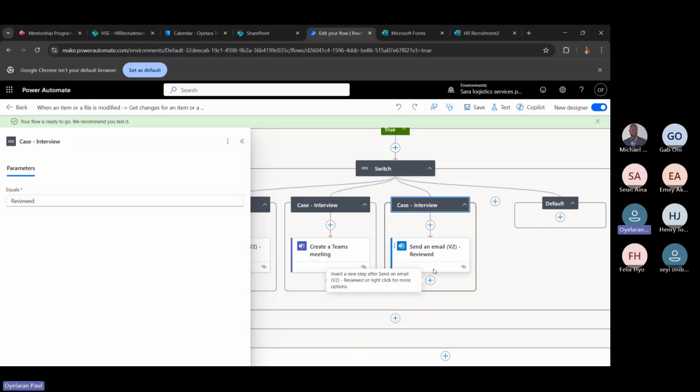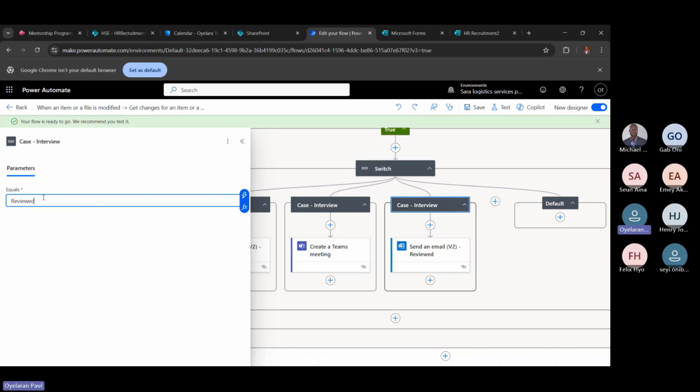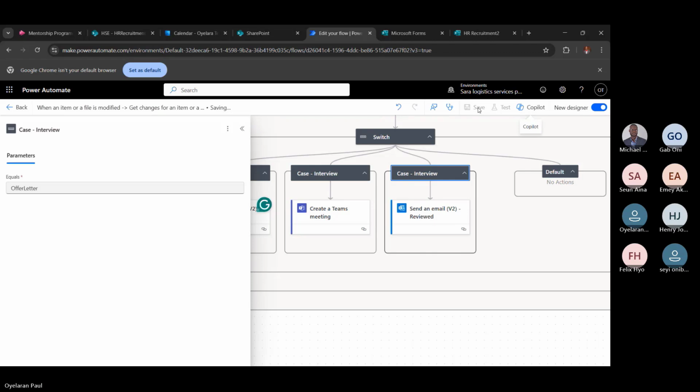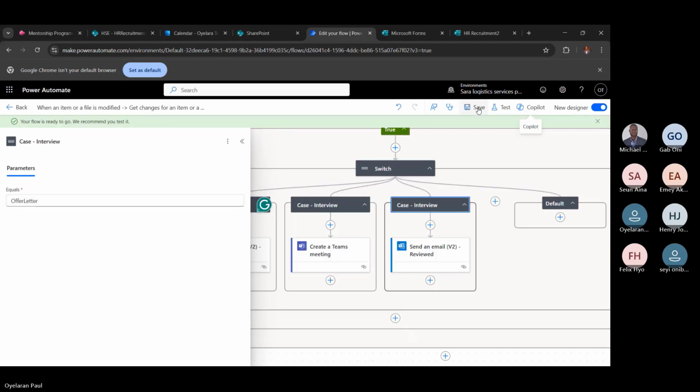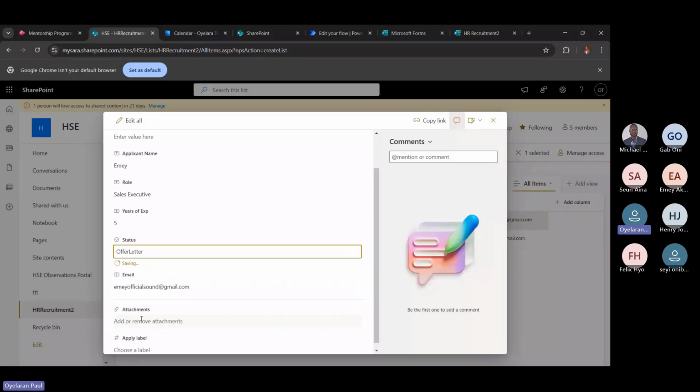And then this place I'm having this thing. Why is it making my flow from? Yeah. The case checking for offer letter. So we are done. Just to test this last status, offer letter. Yes. So I think we are good here now. So if I change this status here now to offer letter.